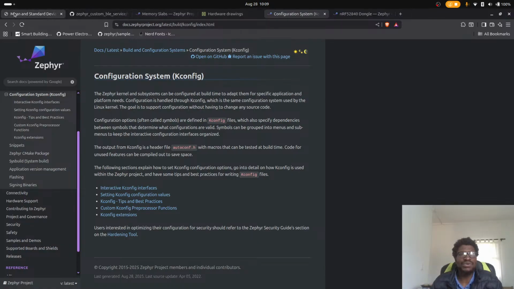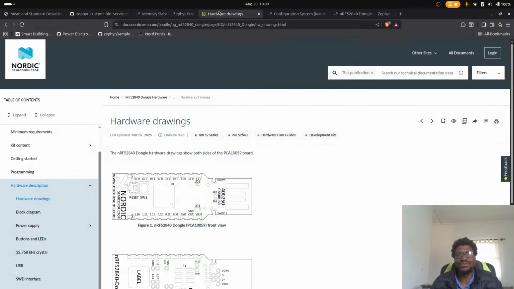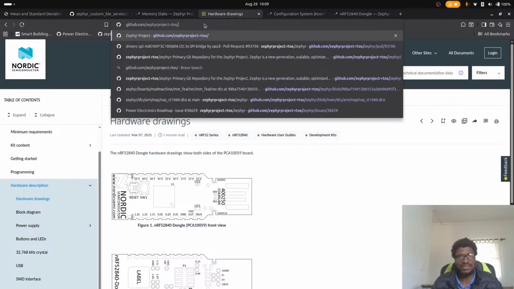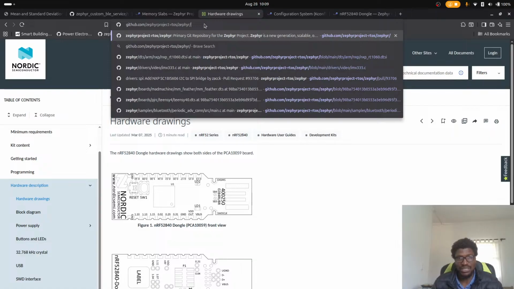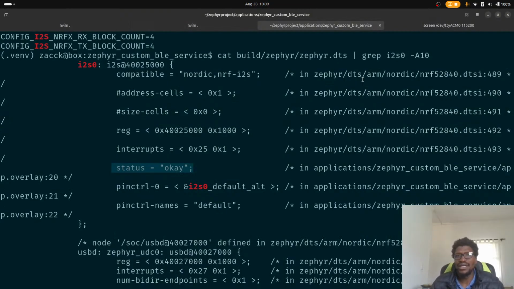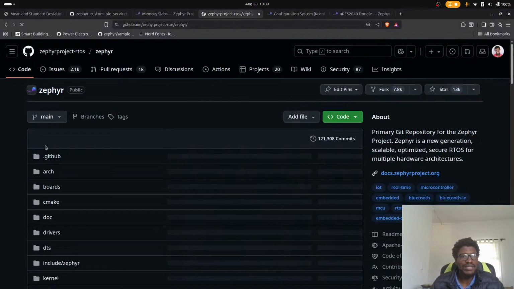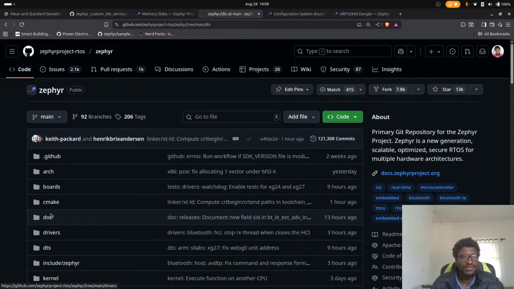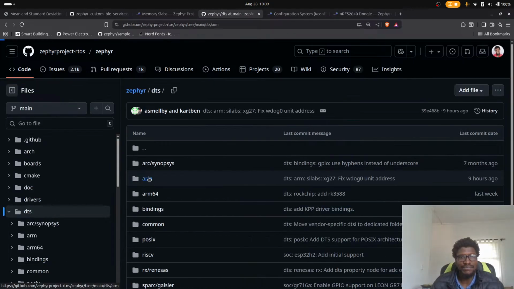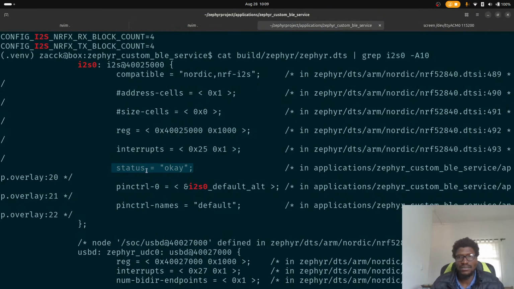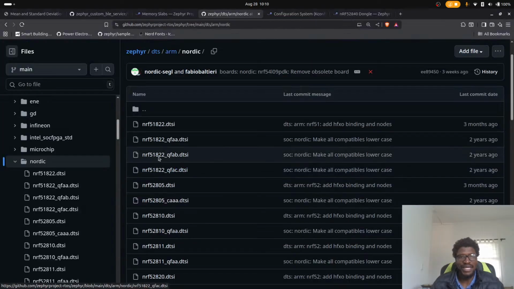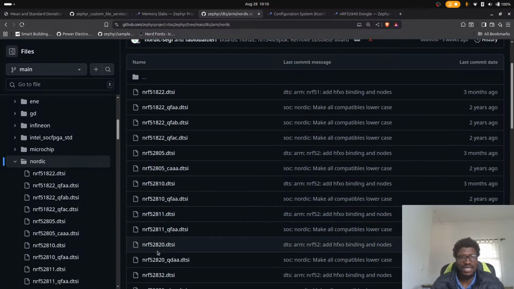Let's quickly jump into that source code. I would close that because I want to use it later. So we go into Zephyr DTS ARM Nordic, NRF 52840 DTSI.